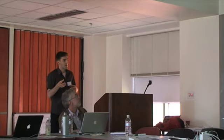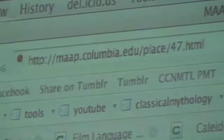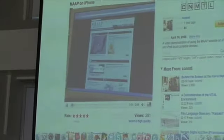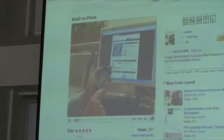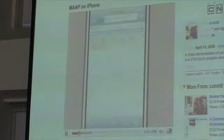So as an experiment, what we tried to do was make a mobile version of our podcast. We do have the RSS available for download, but, and I know we had talked about iPhones last night at dinner, I invite everybody in the room with an iPhone to go to this website. It's maap.columbia.edu. And what we did was we translated the RSS feed to the iUI application that's available through Google Code, so that if you're out in the location in New York City, you can actually go to our website, you'll be redirected to a mobile portal, and all of our podcast assets are available on demand through that location.